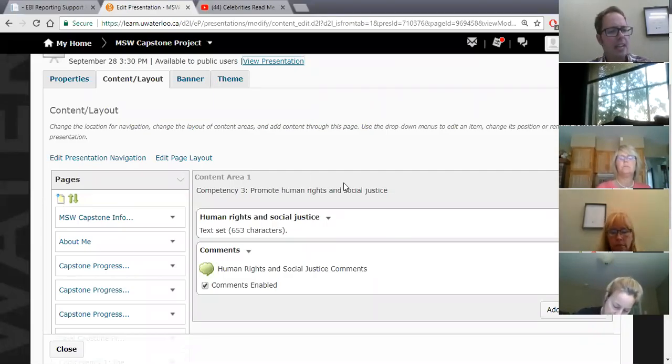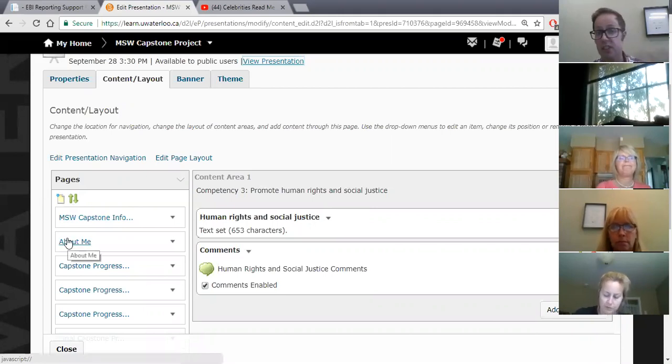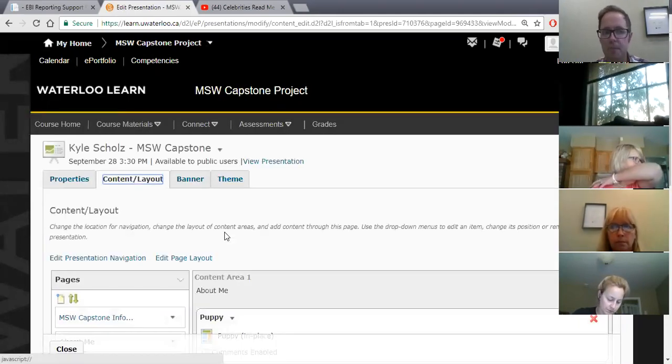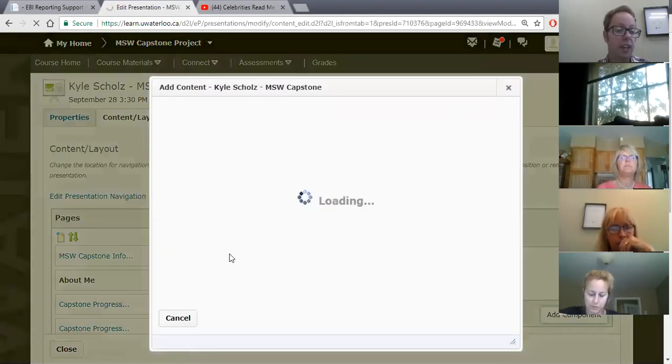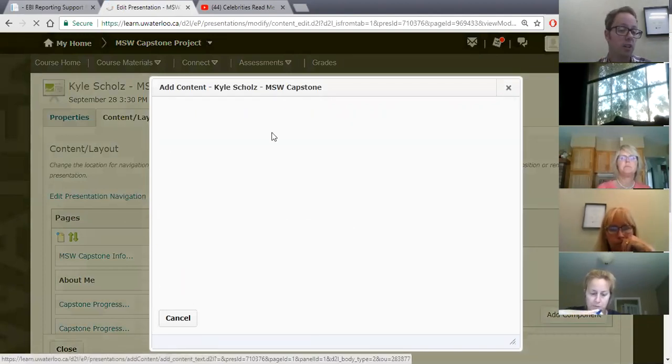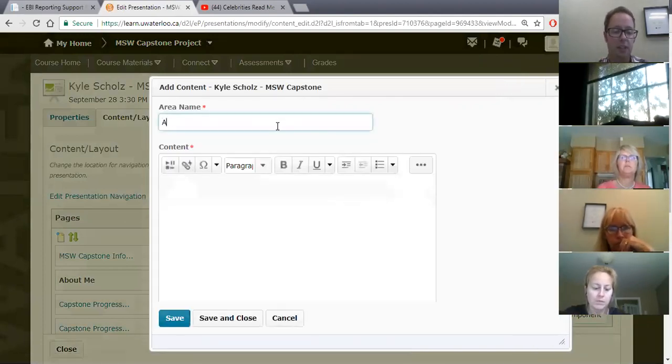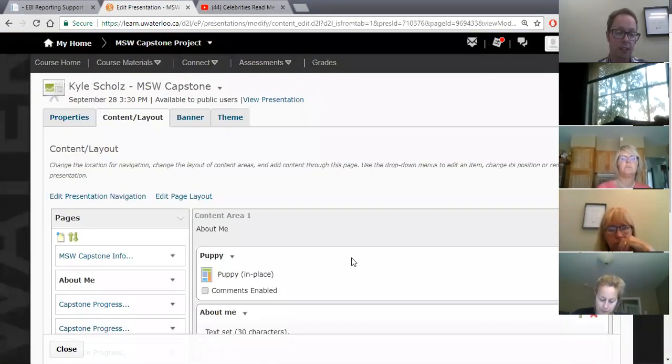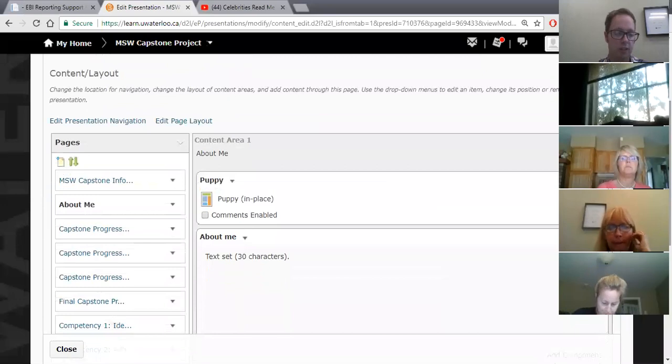So that's the main way in which you will interact with the ePortfolio and add different things. You'll be doing that for your About Me page, and you can do that relatively soon. You can go into that About Me page and add an image of yourself from the My Items page. If I add another component, you might want to add a text area. If I click Add Text Area, you give it a name. Again, you can just say About Me. There as well, you can type a little biography about yourself, and save and close that, and it will show up directly in the About Me page.